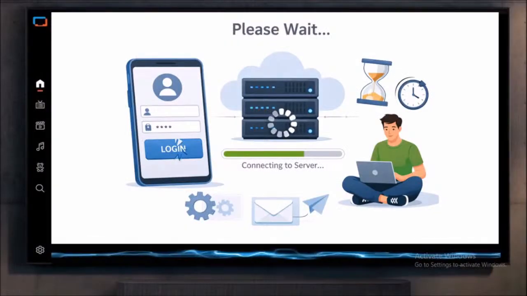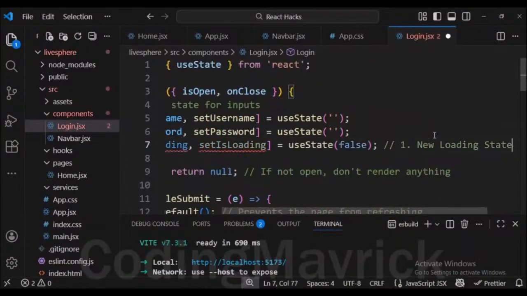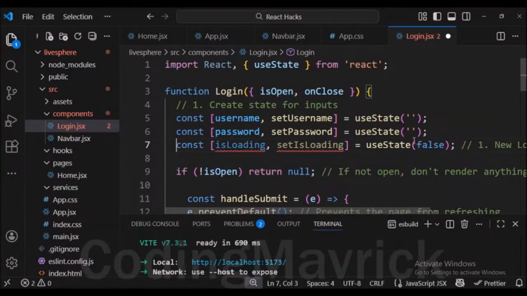Viewers, to give our app a professional look, we need a loading state. This gives users immediate feedback and prevents them from spamming the login button while waiting for the server. For this purpose, we'll use a boolean state isLoading to toggle between the text login and a spinning icon.